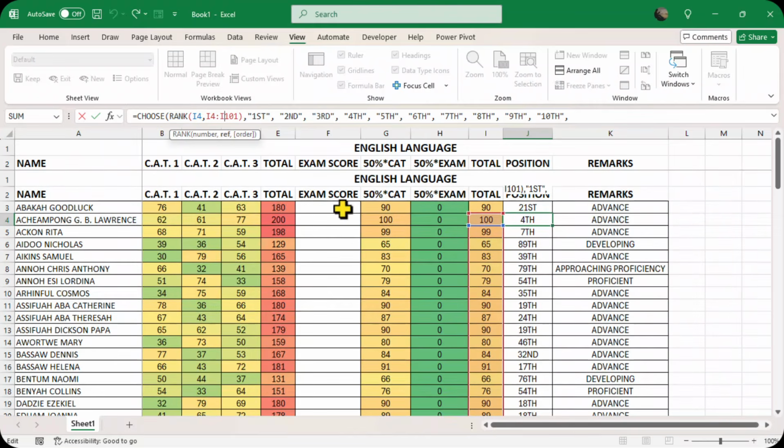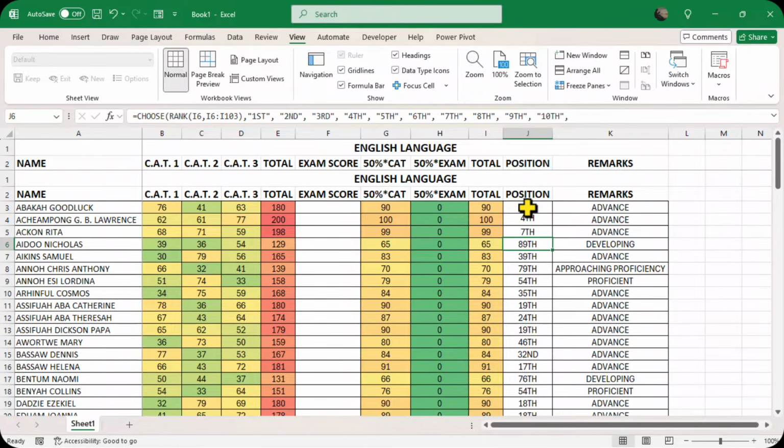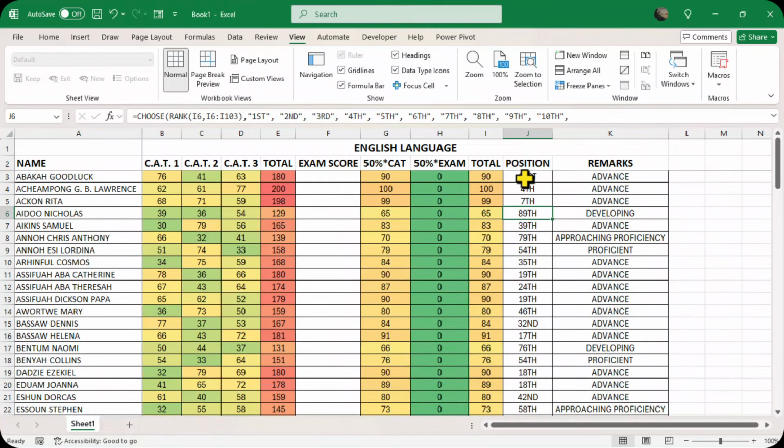So we need to include that one in the reference. How are we going to do it? It's a row, so we are going to make the row absolute. So let's click there again.